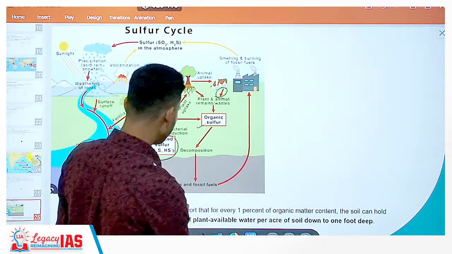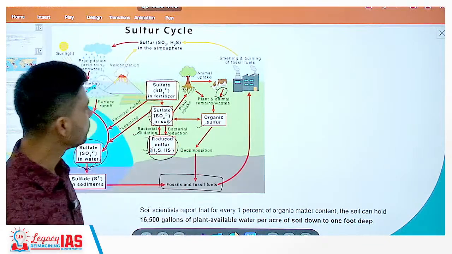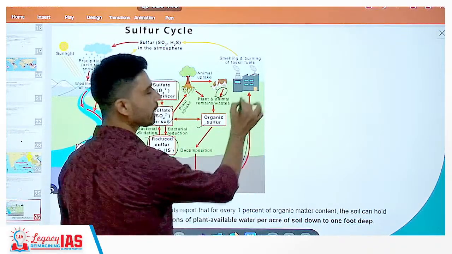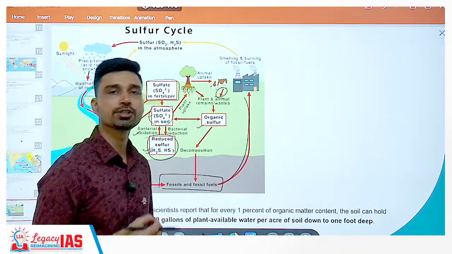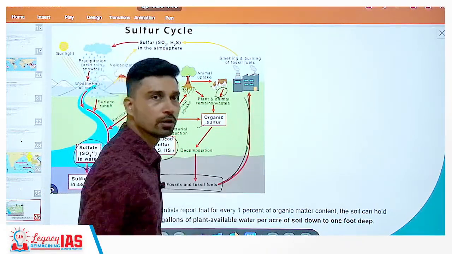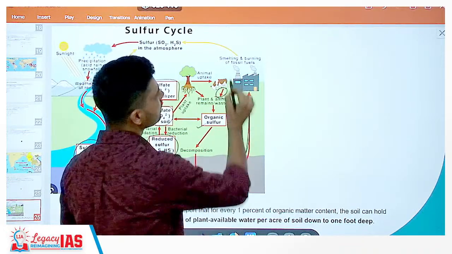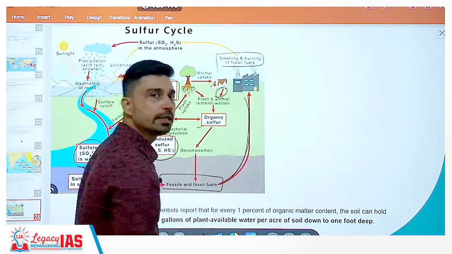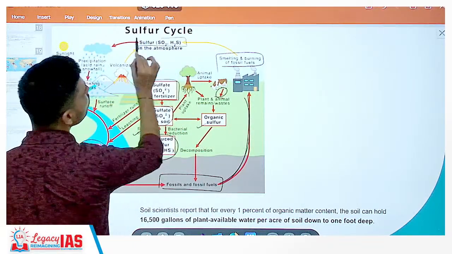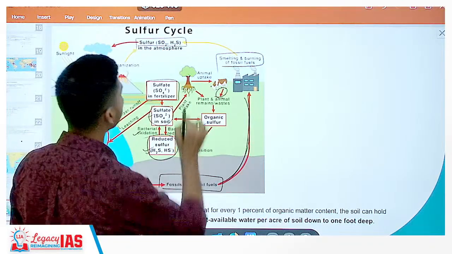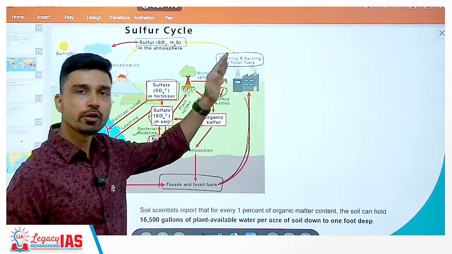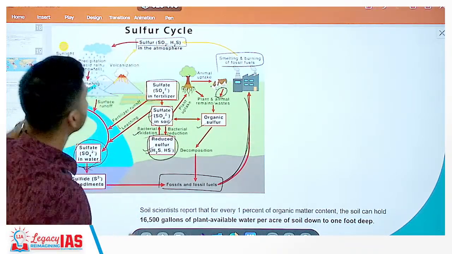And then gradually, due to the presence of fossils and fossil fuels, the sulfur also undergoes decomposition, and when these fossil fuels are extracted, such as natural gas, crude oil, and coal, what happens when these fossil fuels are burned? The sulfur that is present in these fuels is released into the atmosphere, and there it reacts to form two major gases. One is sulfur dioxide and the other is H2S. So, through the burning of fossil fuel, sulfur is being sent back into the atmosphere.